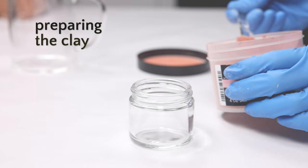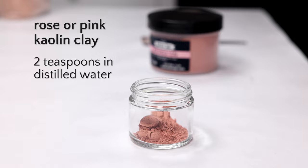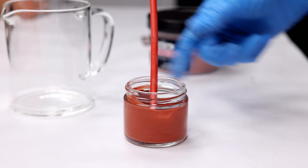I prepared some pink kaolin clay by hydrating it in a small amount of distilled water. I usually hydrate clays so they blend in easier later and I don't end up with too many specks of clay in the finished soap. However, if you'd rather skip this step, you can add the dry clay directly to the melted oils or into the soap after you've added the lye.